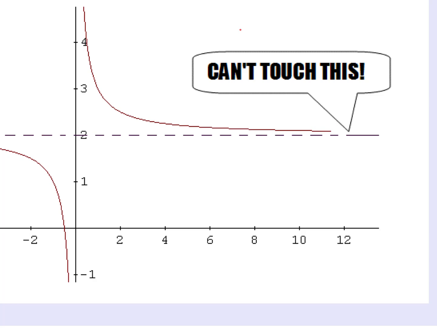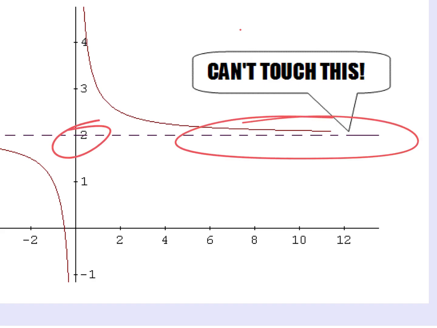So I taught you yesterday the 1000 trick for figuring out the horizontal asymptote. See this one, I can tell by looking at the graph. Its long run is, it's going to head towards 2 in the long run. So I know its horizontal asymptote is y equals 2 for the one that you see on the screen.